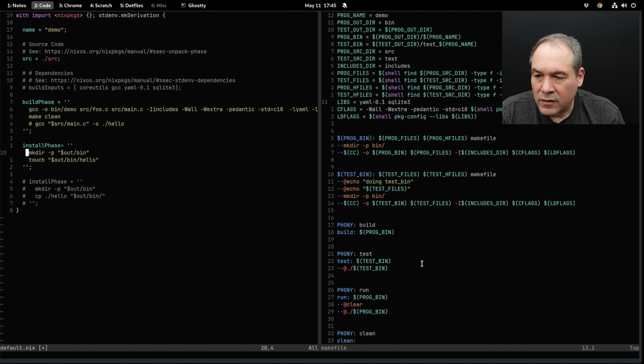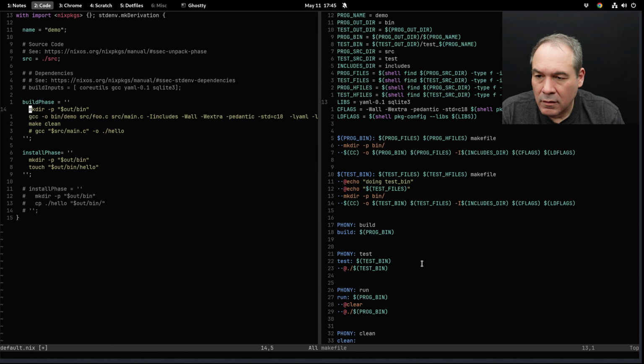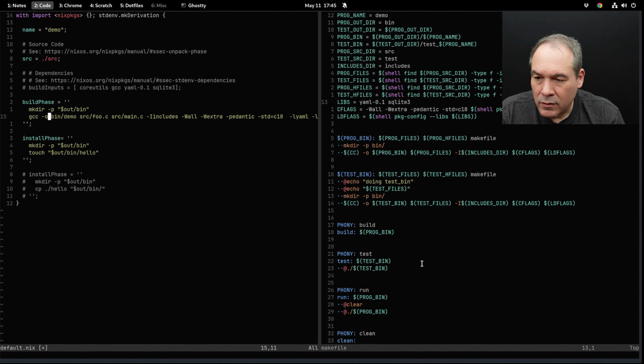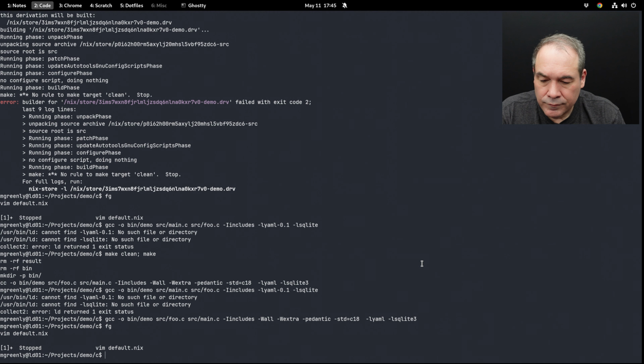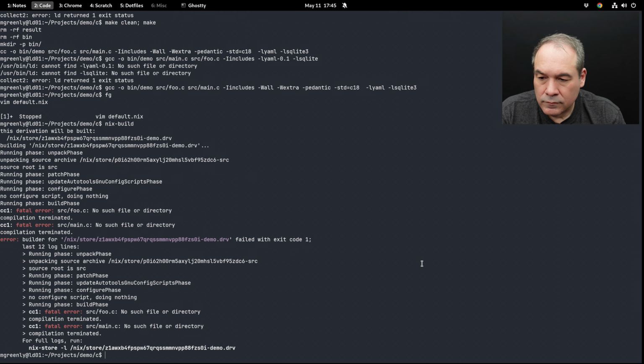So let's make sure that the output directory exists. And then the only thing I really should have to change is, right? So, of course it doesn't work.